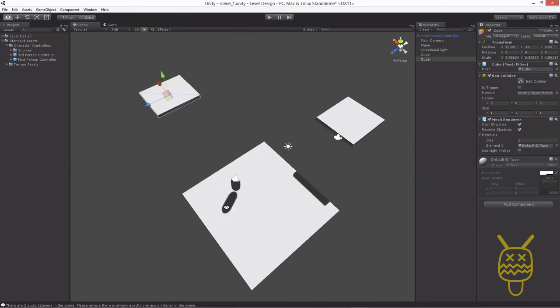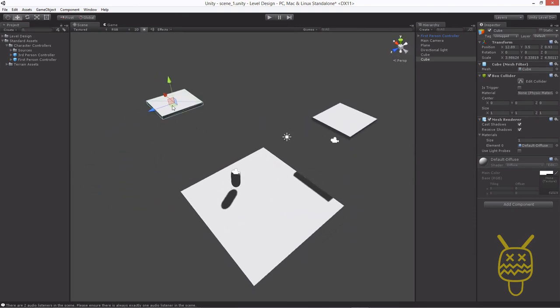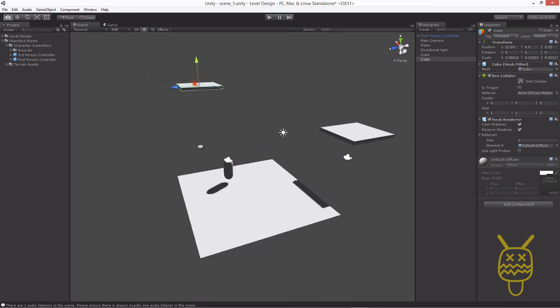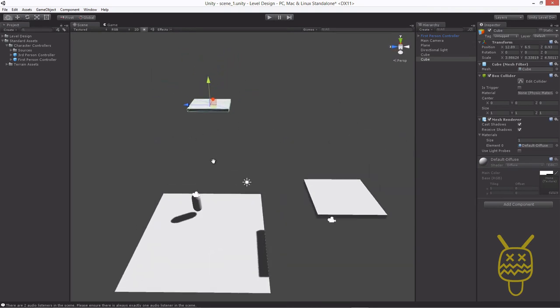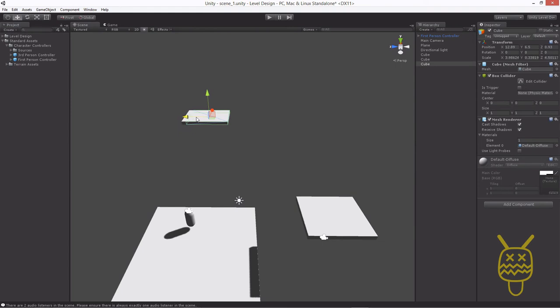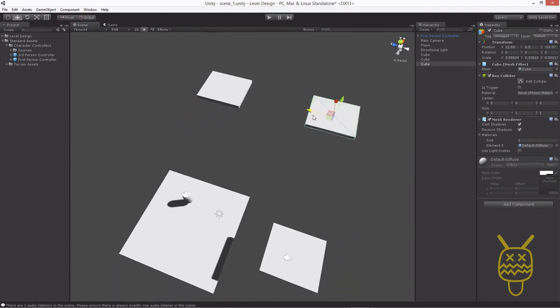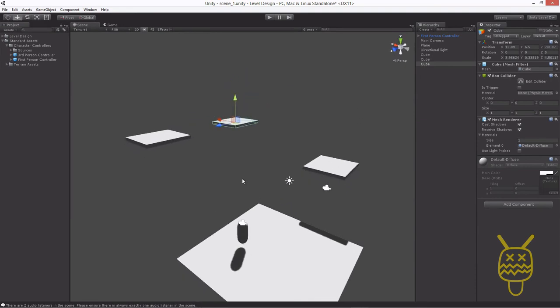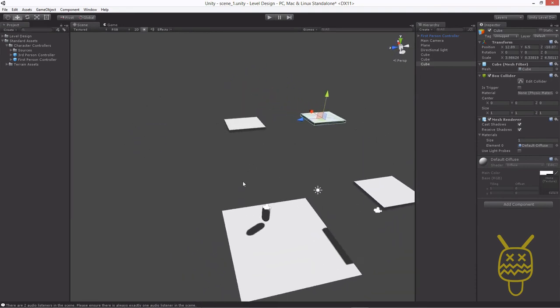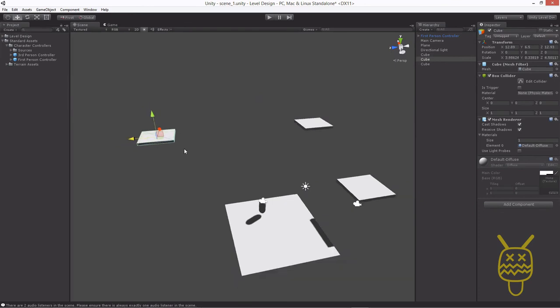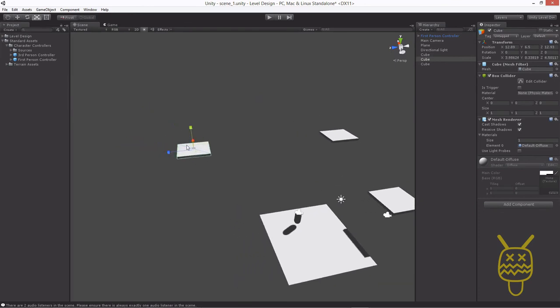So if we were to put a panel here, how about we make one a little bit higher over here, and we'll push Control D again. We'll make one more panel over there. There we go. And then how about we take this one and we'll make this one even bigger.